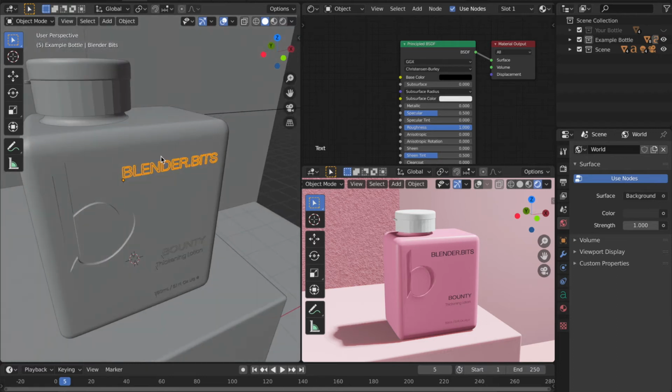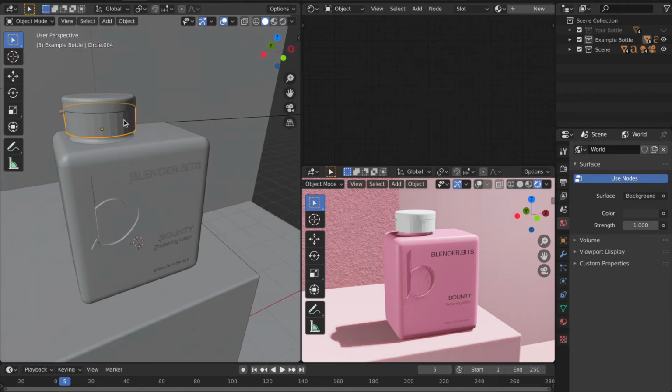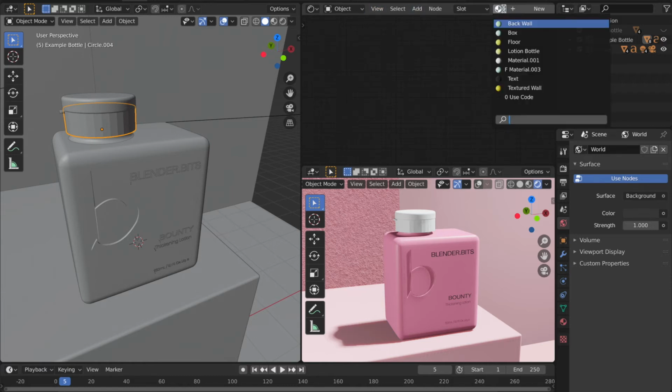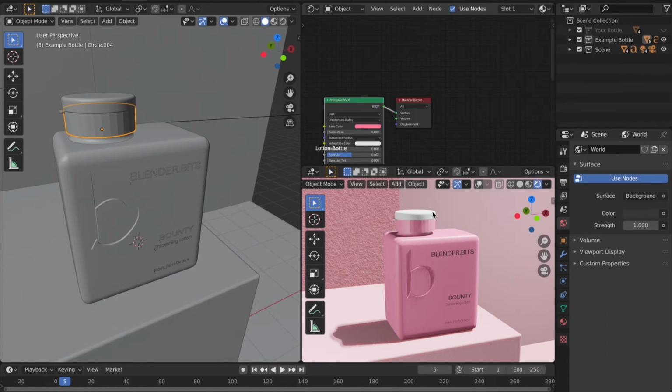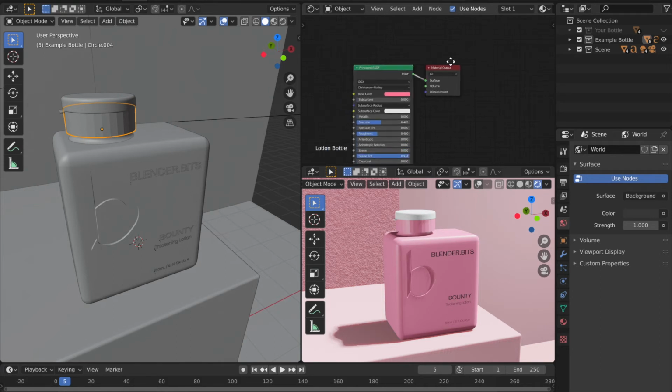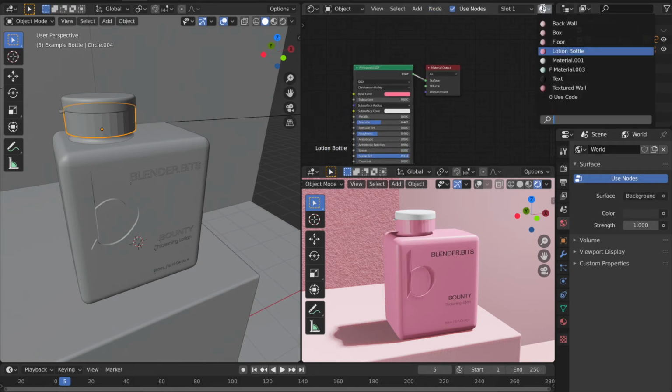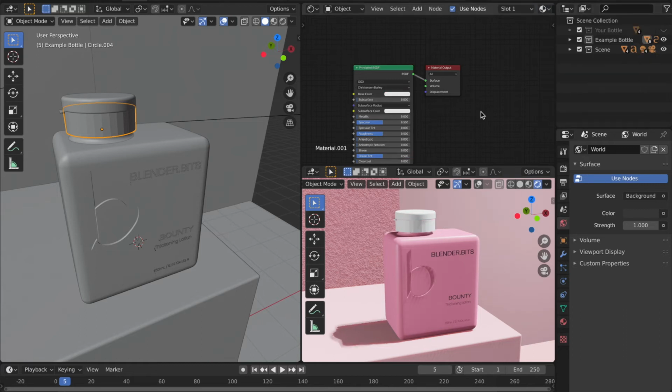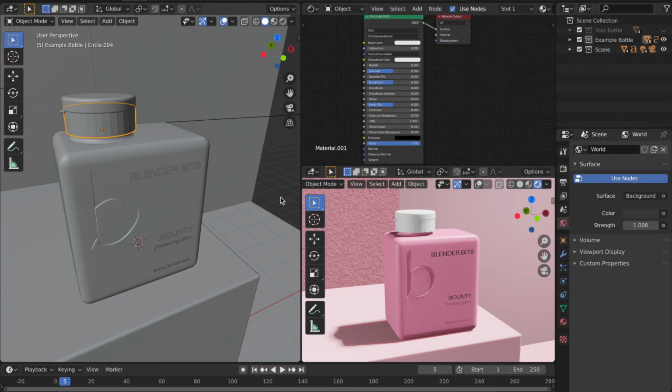Oh, another thing that I forgot to show you. You could also change this base cap too. And to do that, since there are no nodes, we're gonna go to that top little circle here, and you can see all the materials. Right, it's changing just because we've changed everything. So you could see that it changes to the lotion bottle color if we wanted. But I'm just gonna leave it white just because, like I said before, looks good.